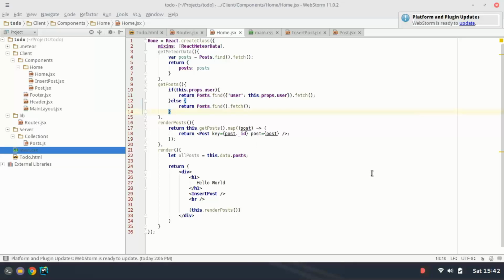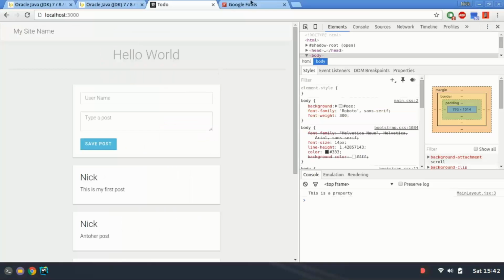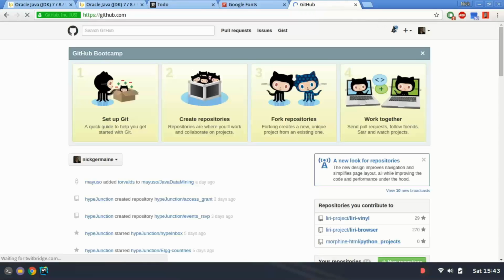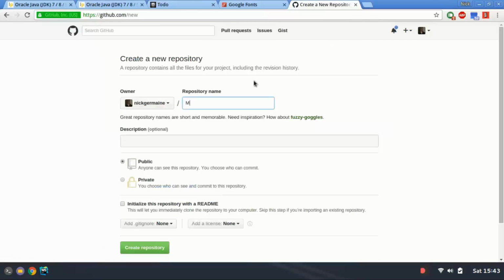And I'm actually going to provide this code to you guys through GitHub. So right now we're going to be combining a bit of what we've been doing. So I'm going to go to github.com. I'm going to create a new repository here, and I'm going to call it Meteor React Tutorial.